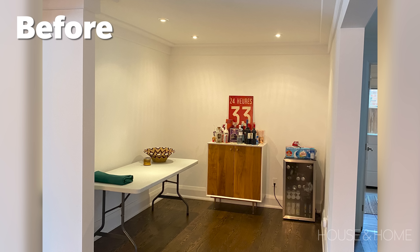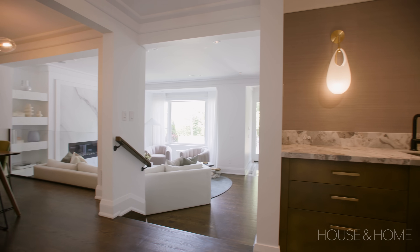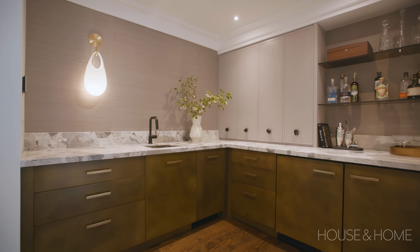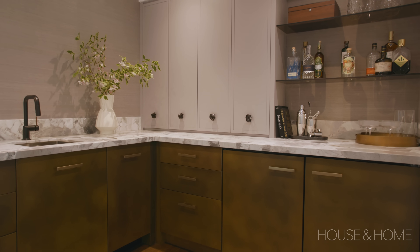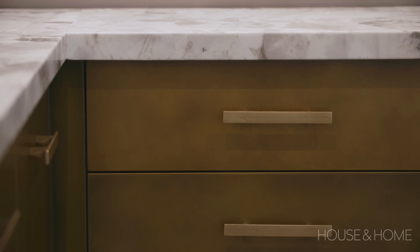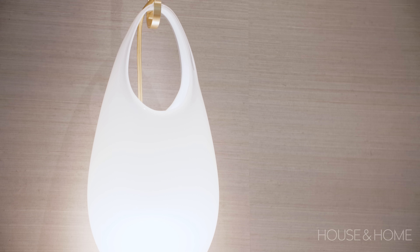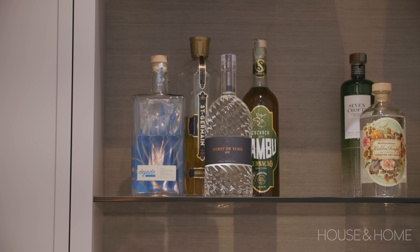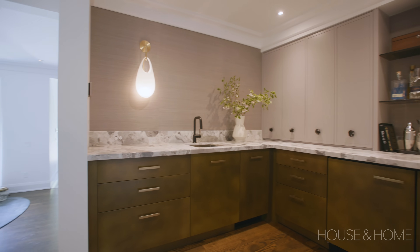The bar area was just this weird empty space that the previous owners hadn't done anything with. Jen and Brad loved to entertain, so a bar was a natural fit — it had always been a dream of Brad's. It's not tucked away; you can see it all the time. So picking really beautiful finishes was important. We used the same metallic sprayed finish on the lower cabinets to get that sexy vibe of burnished metal, paired that with bronze pulls, and then picked a really dramatic slab of quartzite. We pulled in a very grayed-down plum-purple colour, did a Philip Jeffries grass cloth, painted the upper cabinets that colour, and put in some smoked glass shelves — so there can be that bit of sexy bar vibe in that space.